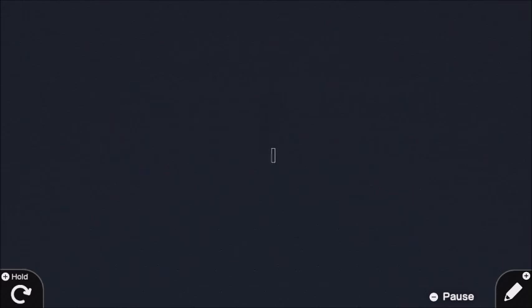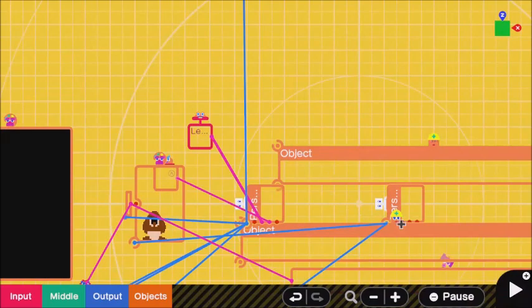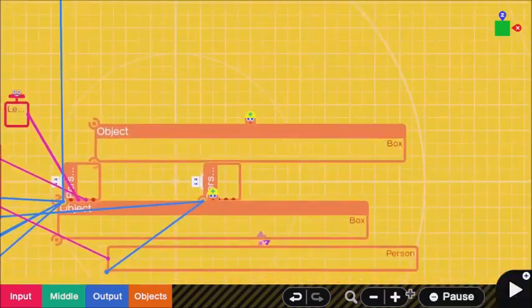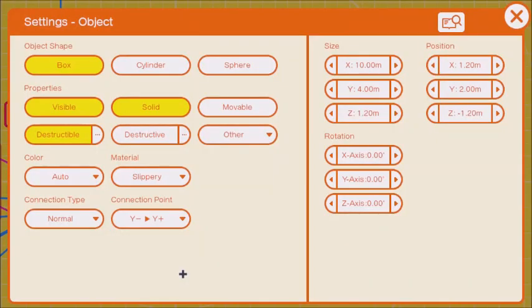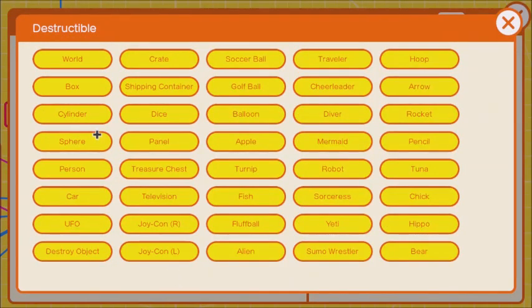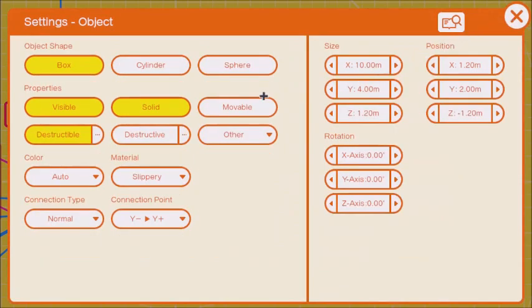You want to make sure that the boundaries are not destroyable. You want to make sure it's invisible, not destroyable, slippery.